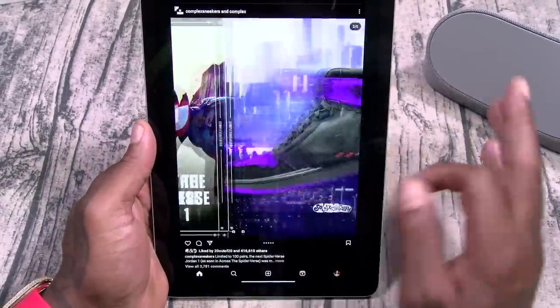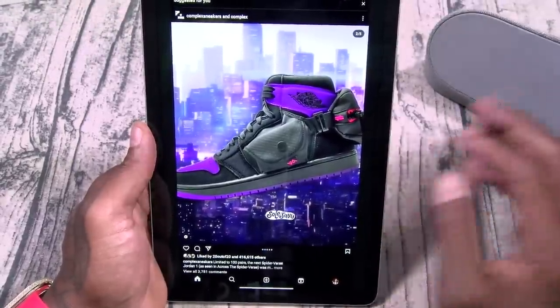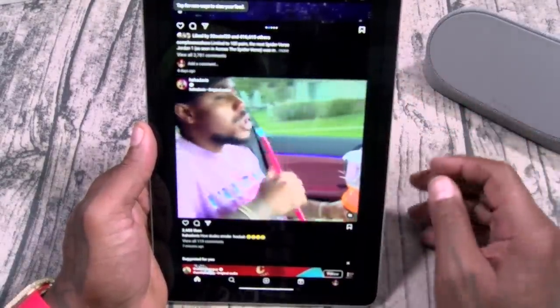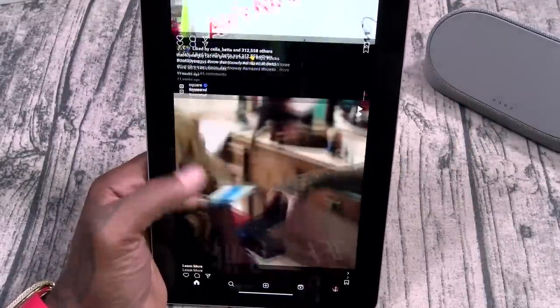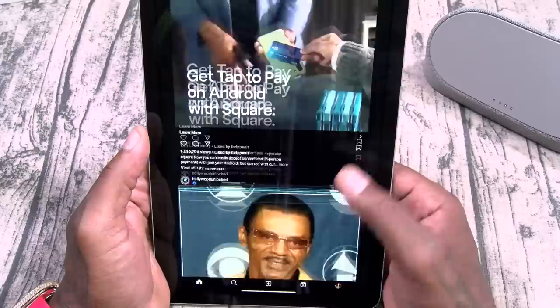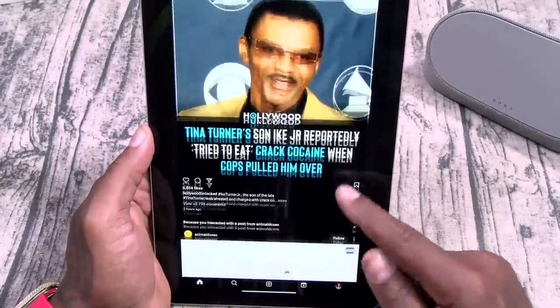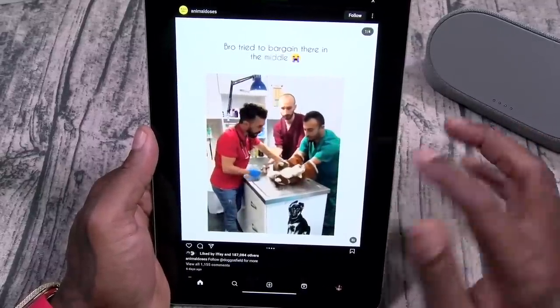Okay, so we got the Spider-Verse Jordans. What'd you think about those shoes? Since you're coming in hot like that, I don't know. They look all right. Okay, we got Ha-Ha Davis. He's doing some dumb stuff. Okay, look, what is this? Okay, tap and pay. Tina Turner's son out here eating cocaine. Just eating it. Okay, people out here eating cocaine. That's how y'all doing it now?